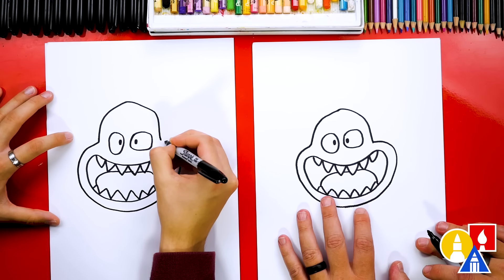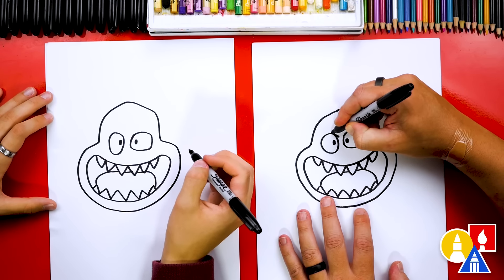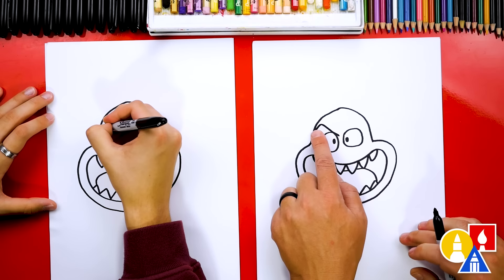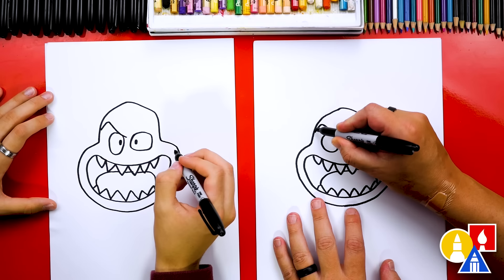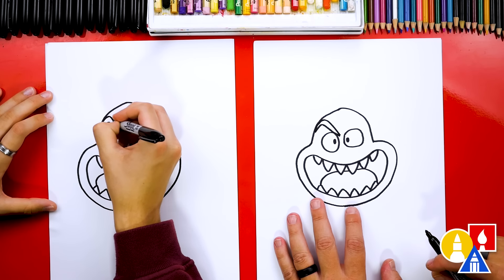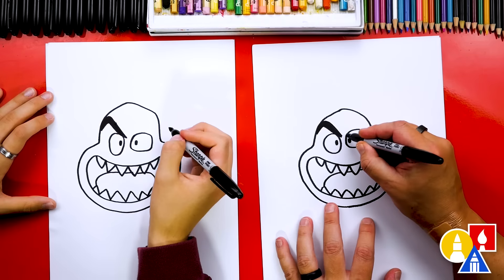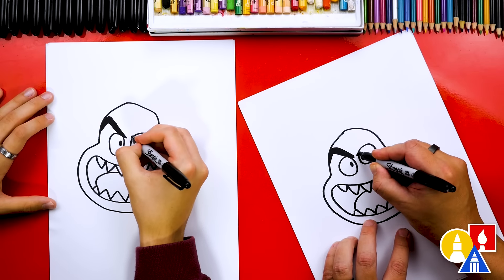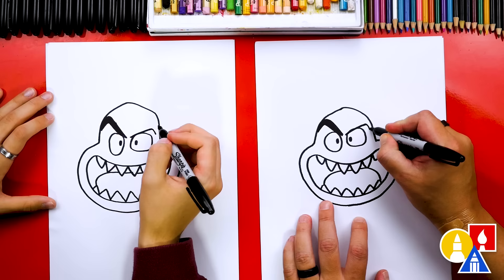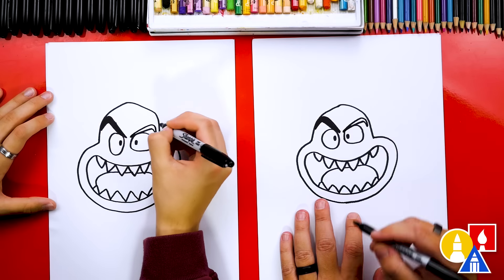It doesn't really look like him yet because we're missing the eyebrows - the part that makes him look angry. We're gonna start right next to his eye and draw a diagonal line that touches the top of his eye, come up high like this, and then right at the end curve back down to connect to the left side of his head. Then come back up, start in the same spot where we ended, come up higher, and come back down to a point. Color in that shape. Now let's draw his other eyebrow a little lower - start in the same spot on the other side, draw a diagonal line that comes out to the side and curves down right at the end. Start in the same spot where we ended, come up higher, and then come back to where we first started. Color in that shape as well.